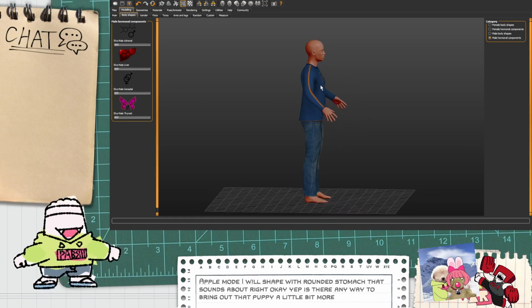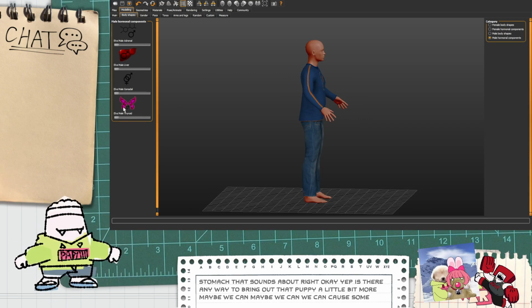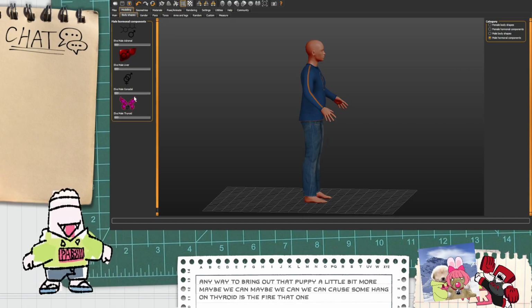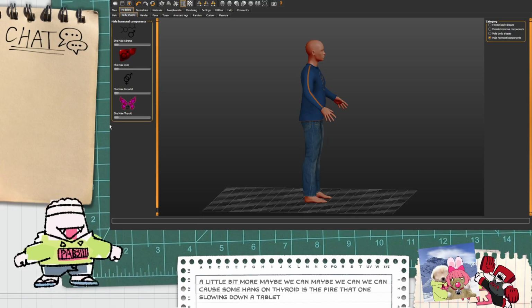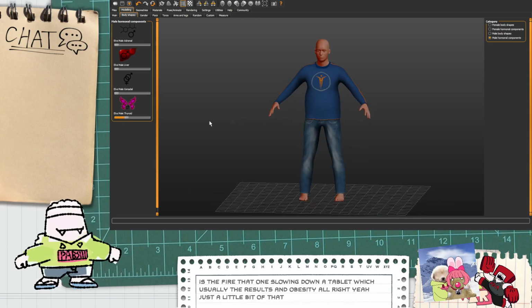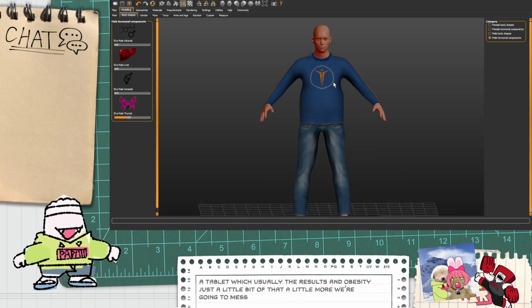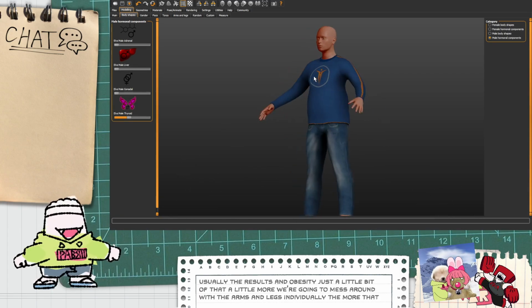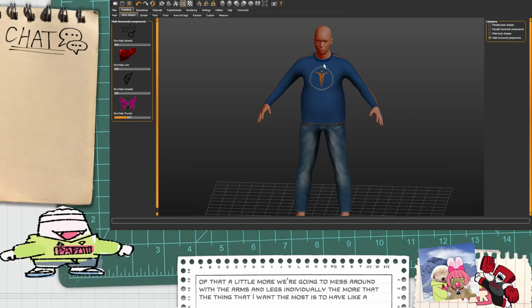Maybe we can cause some... Hang on, thyroid. Is the thyroid the one? Slowing down metabolism, which usually results in obesity. Alright, yep. Just a little bit of that. And a little more. We can mess around with the arms and legs individually. The thing that I want the most is to have like a nice solid paunch.